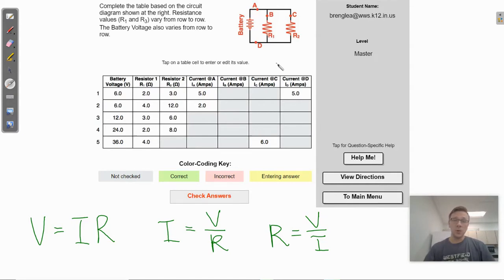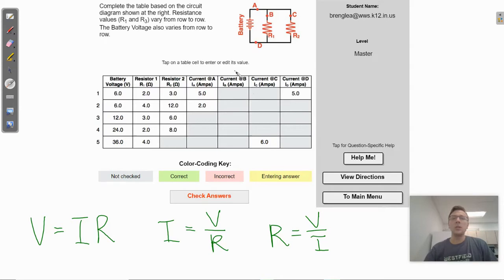On a highway, let's say you have 10 cars in a single file line at this point, and then they split up into two lanes and 6 of them go into lane B and 4 of them go into lane C. Well, there's still 10 cars on the highway. They're just in two different lanes. The cars from lane C come back around and meet back up with the cars from lane B right here, and then it turns back into a single lane highway. So again, you should have the total amount of current at point D. A and D are going to be the total amount of current. You can see in this first example that they have the same numerical value, and that is the way it should be.